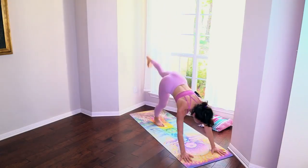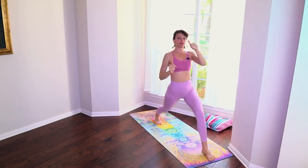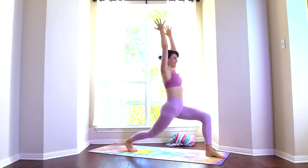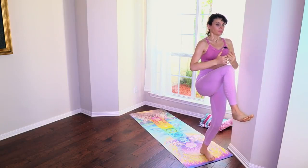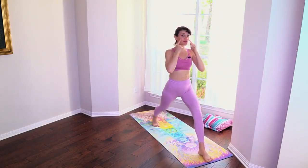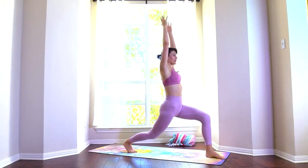Let's go on the left side, high lunge, coming up. Remember your points. One, exhale. Two, Mula Bandha. Three, up. Four, in. Five. All right. And back. So the smile reminds you to not be like that. To just do it with the ease part of the motion. Let's go again.